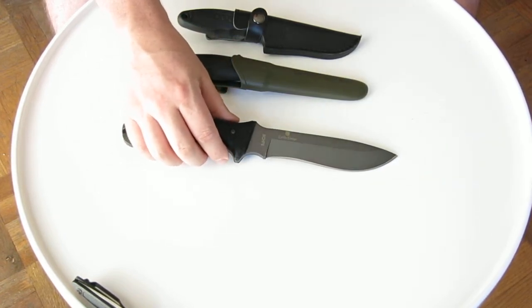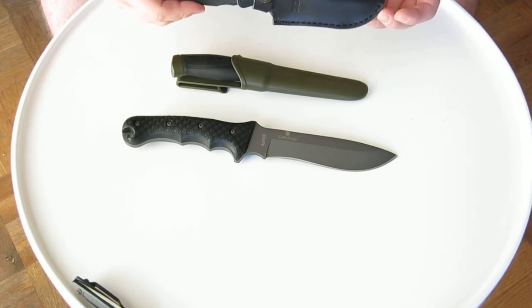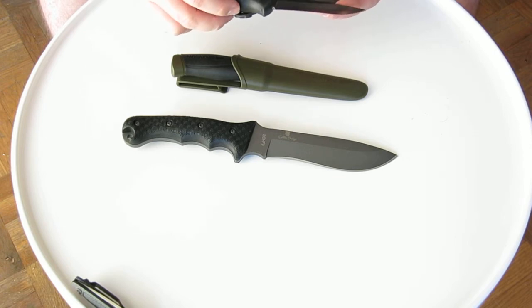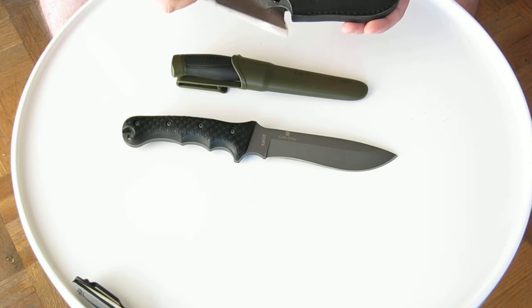So that's my overall review here on the Sog knife. Take a look at it. Midway USA may still have them on sale. I'm sure that Amazon has them. And again, this is the Field Pup 1. Field Pup 2's been out for about a year or more now, because this is an older knife. This is one of Sog's first edition type knives.